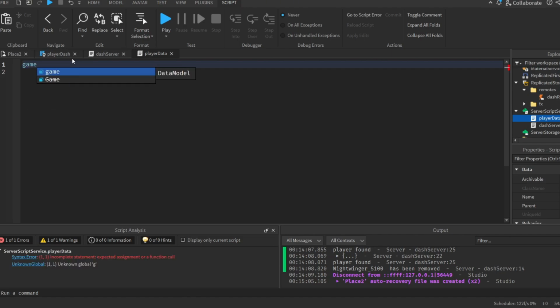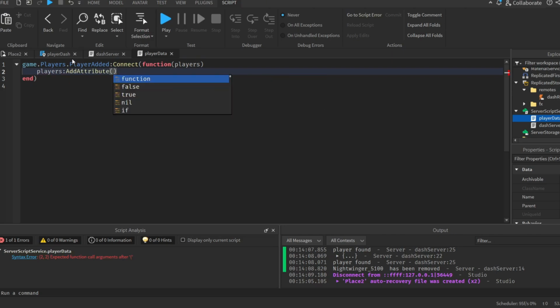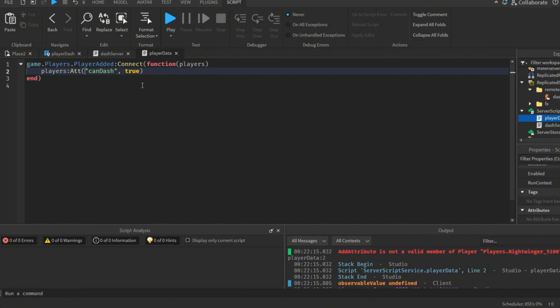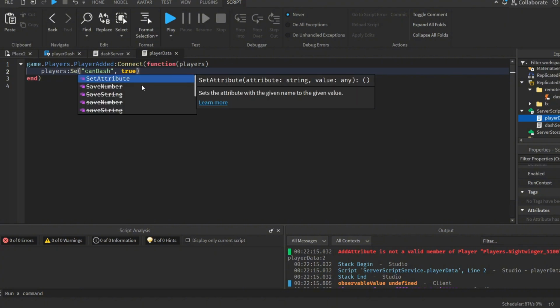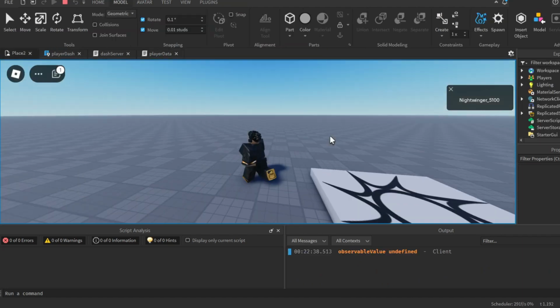So game.Players.PlayerAdded:Connect(function(player), and then we're going to set attribute. Yeah, I am being an idiot. Set attribute CanDash. There we go.